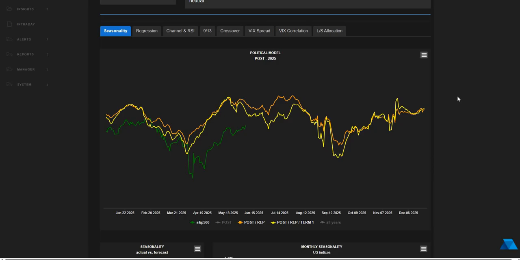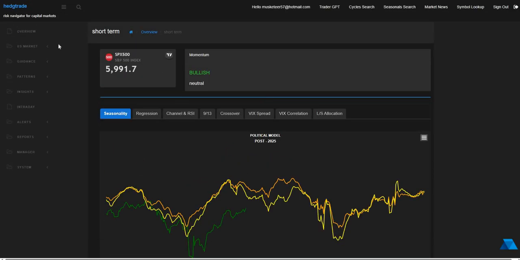So that is it. It's just a quick update as to the HedgeTrade system for the S&P 500 going to the end of the month and going to the end of July before we can get a much bigger drawdown going to September or October.